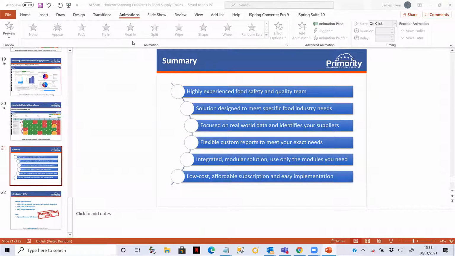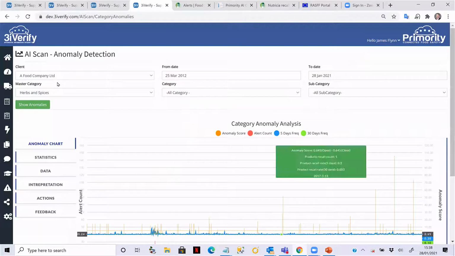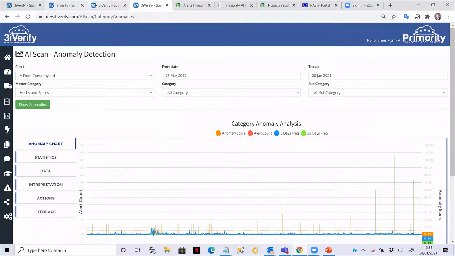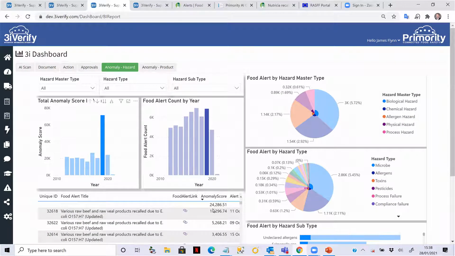Yeah, absolutely. One of the interesting things about the way that we've built this whole solution is that, as I showed you a moment ago, these dashboard reports are actually produced using a tool called Microsoft Power BI. Now, I'm sure you've all heard of Microsoft. You may not have heard of Power BI.